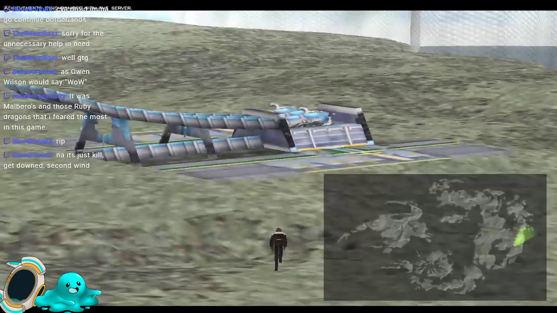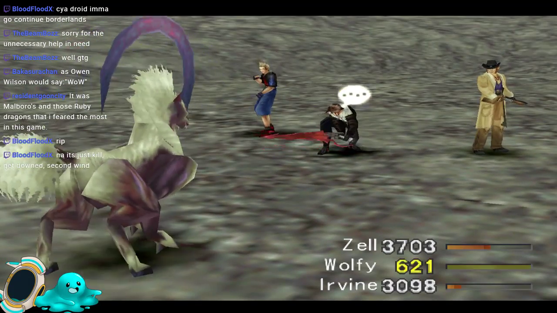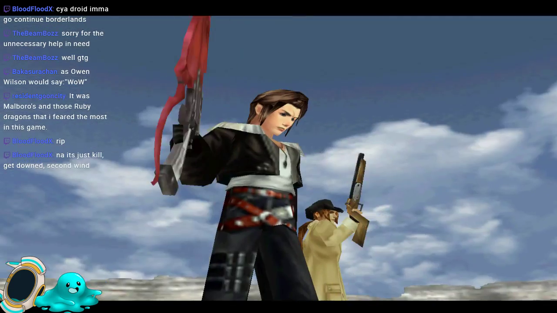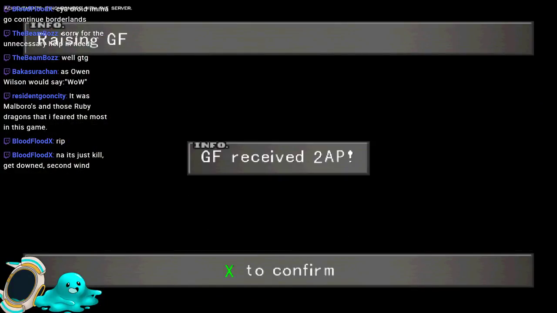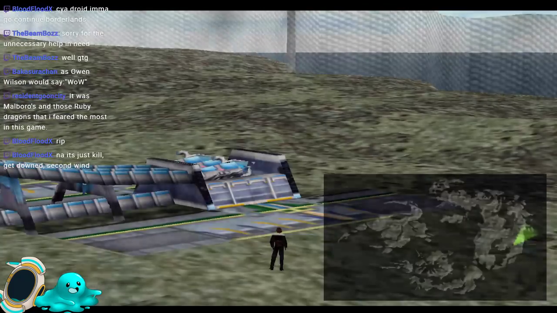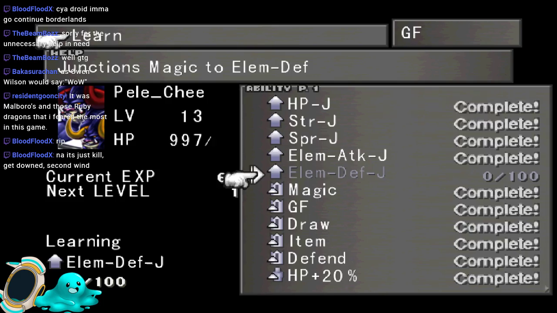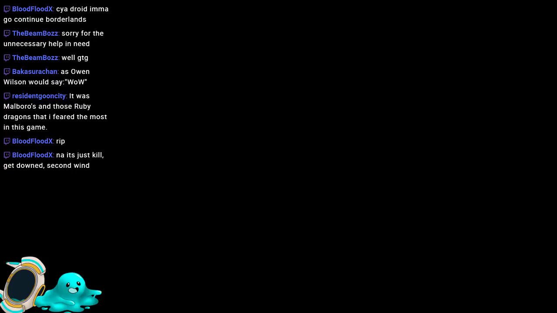So if we come out here and fight Malabra, we'd set up Zell probably to be an ulti striker as well. The way you can use initiative is to boost individual people's experience, because the person who gets the killing blow always gets the XP. So Pele just learned Elemental Attack Junction. I think there's too much Elemental Junction, not enough Status Junction early game.